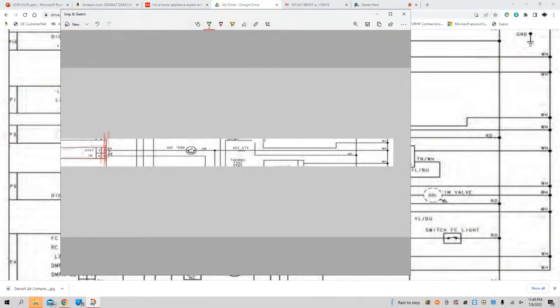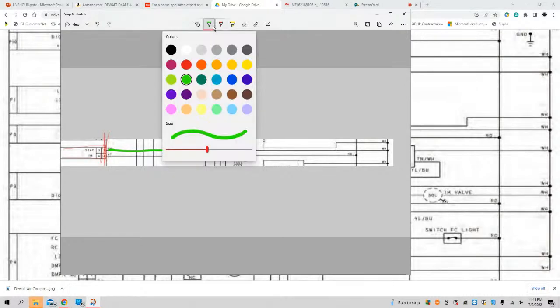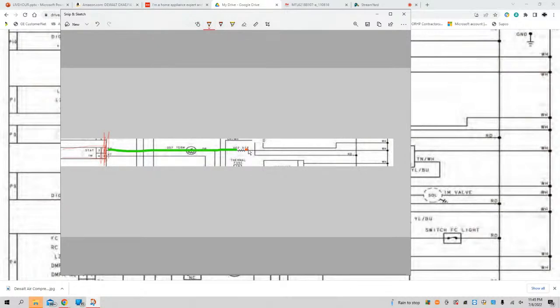Coming out of this board here, it passes through that defrost terminator bimetal and goes into my defrost heater. Coming out of my heater, it goes to my white, which is my neutral, and returns to my board somewhere. I will have to look at the schematic. But at these two points is where I want to conduct my tests, with my voltmeter. That's checking it from the board.